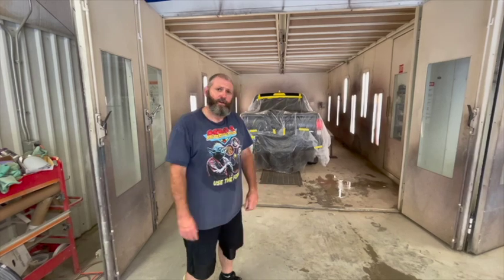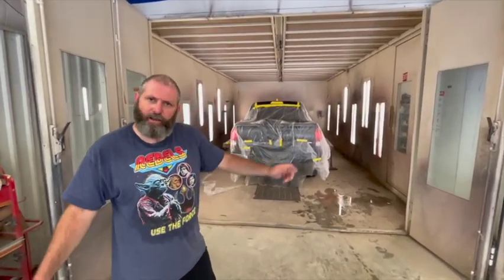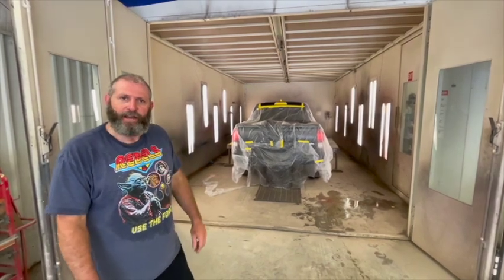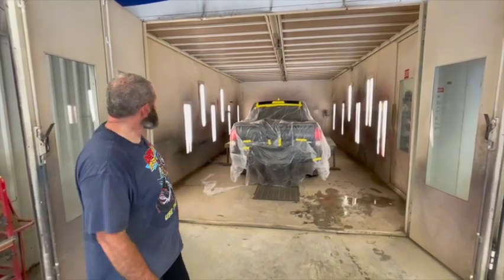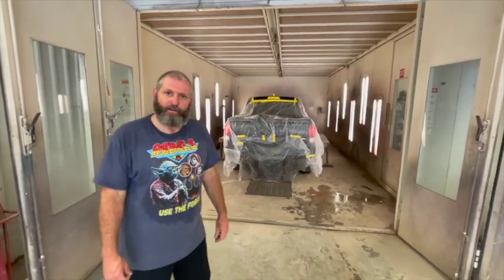We just got through taping this sucker up, putting a bunch of plastic on. We spread the plastic way out, and we just scooted it right over it, taped down all the edges. Now we're going to close up the booth, turn the fans on, clean it up, mix the paint, see if we can't get it painted.